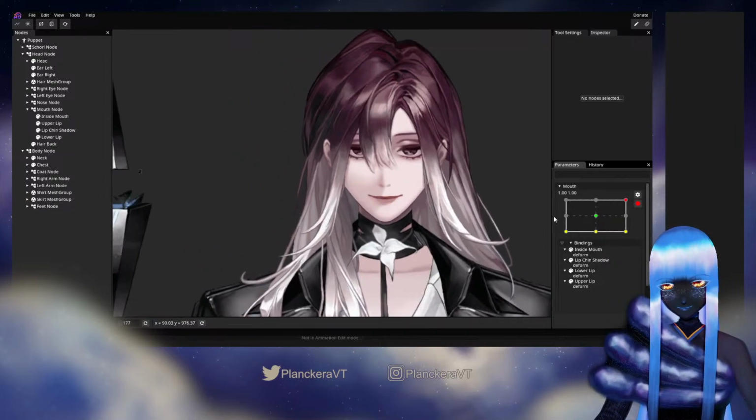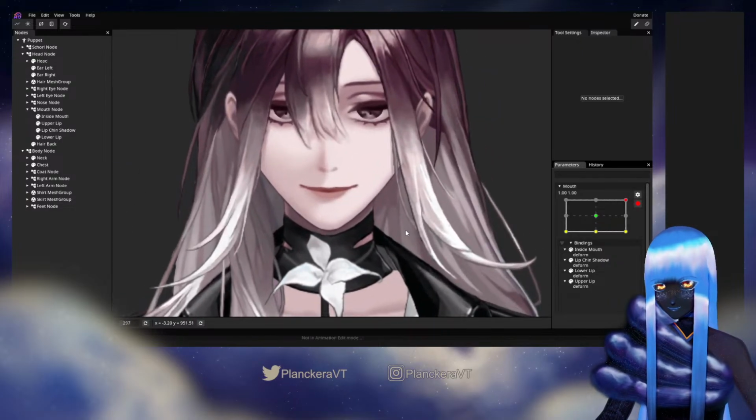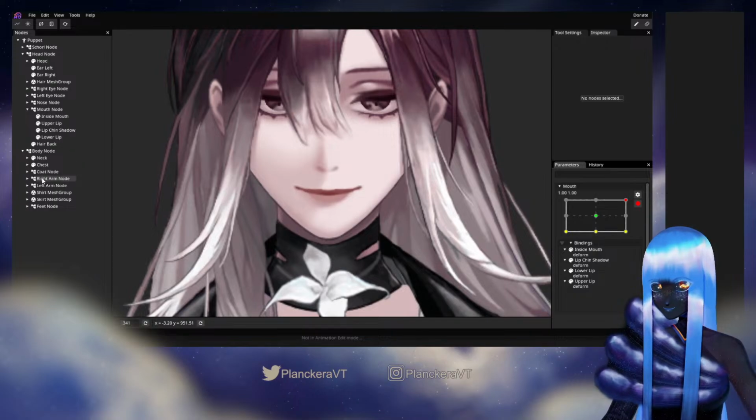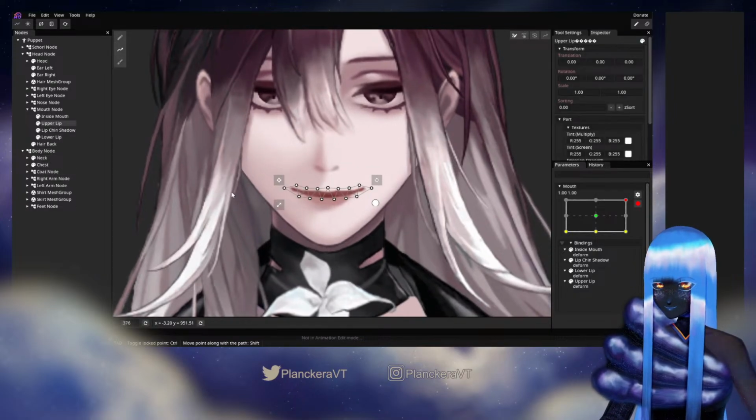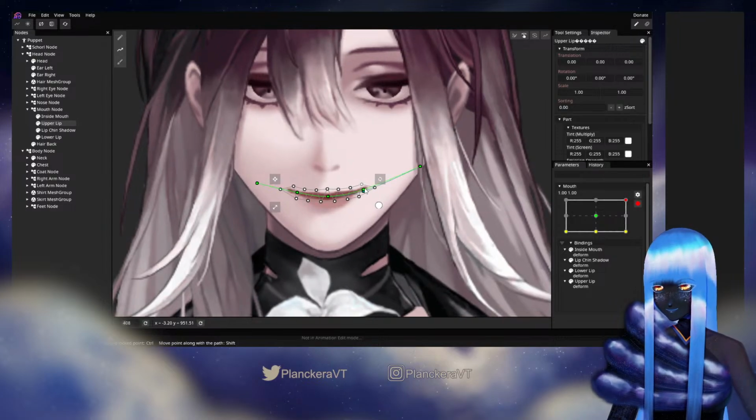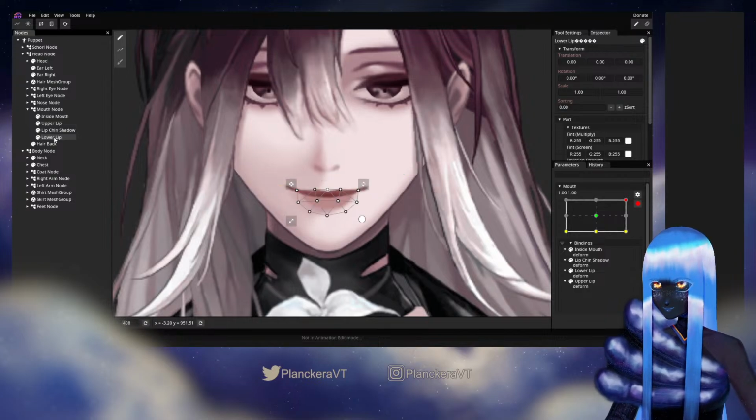Let's try again. It's like I know what I'm going for, but sometimes it's just tricky to actually be able to get what you want. So I kind of want the corners a little bit wider, a little bit flatter on the top. Probably not moving much more than that.